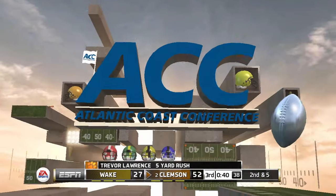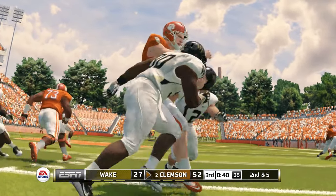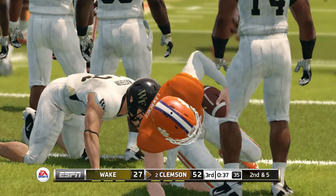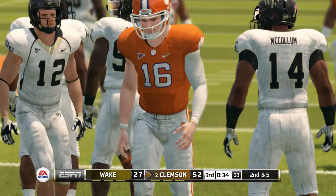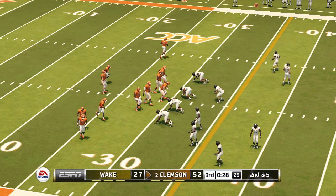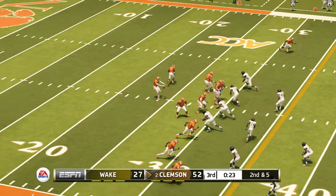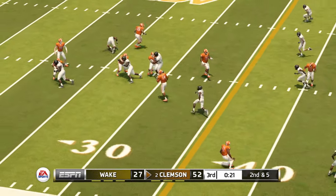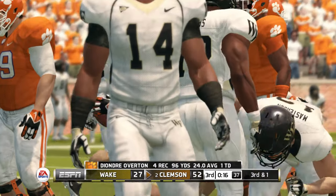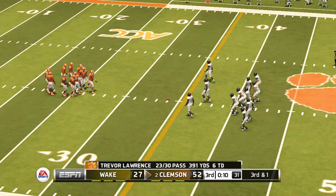Around 5 yards there on the option keep. That's a deep five on the play. That brings him second and five. Second down and five. Ball on the 30-yard line. Finds his man, and they take him down immediately. Call it a gain of 4 yards. That'll make it third and one.